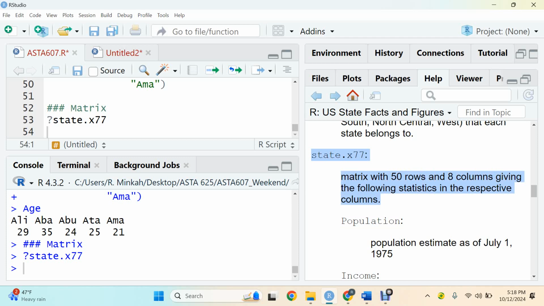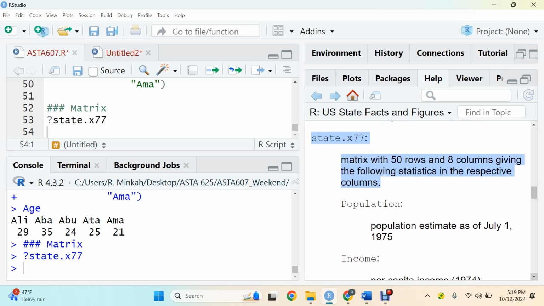When we say matrix, what does it mean? What is the characteristics of a matrix? It has rows and columns. Good. What else? What else? Contain quantitative. Only quantitative. One data set. It contains here one data type. Good. So if it is numeric, all of it will be what? Numeric. If it is character, all of it will be what? Characters. So that's it.